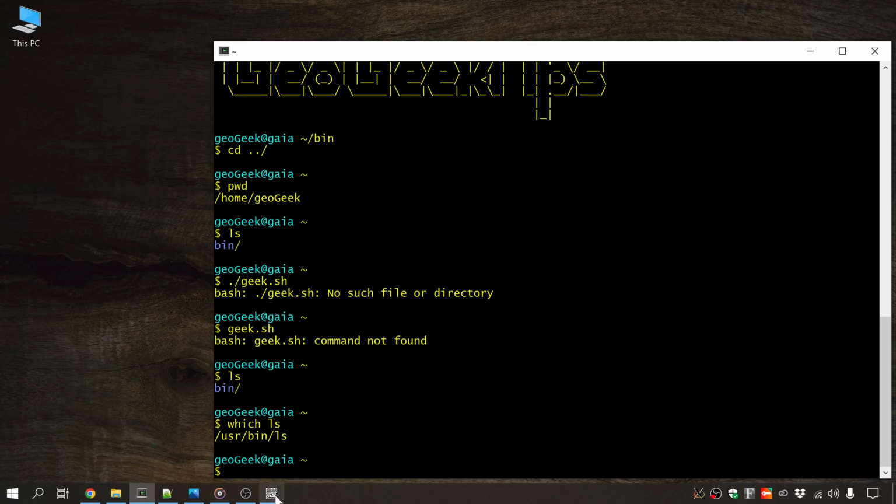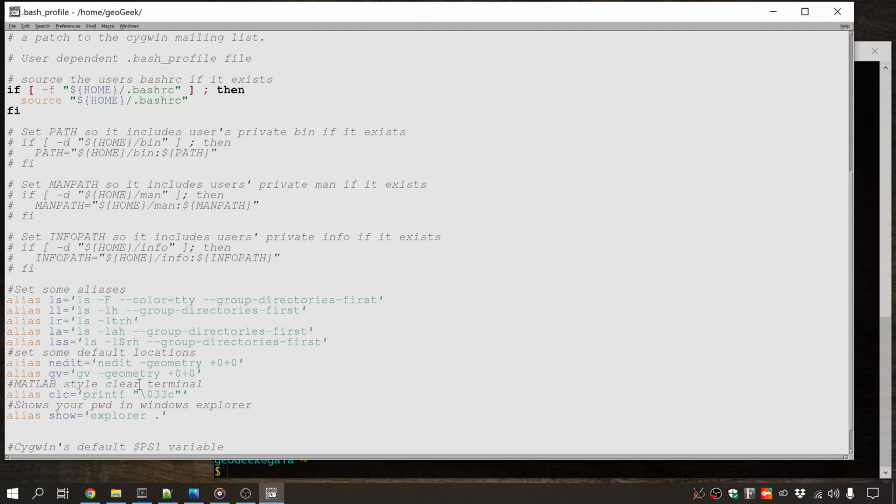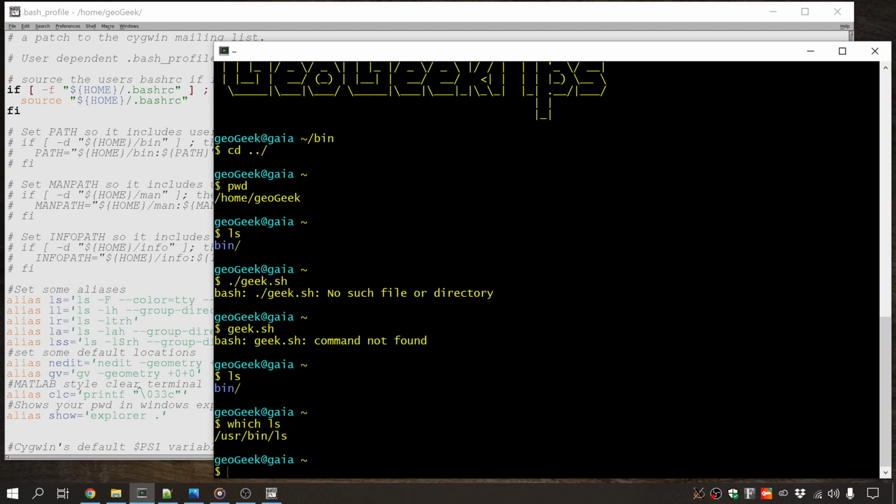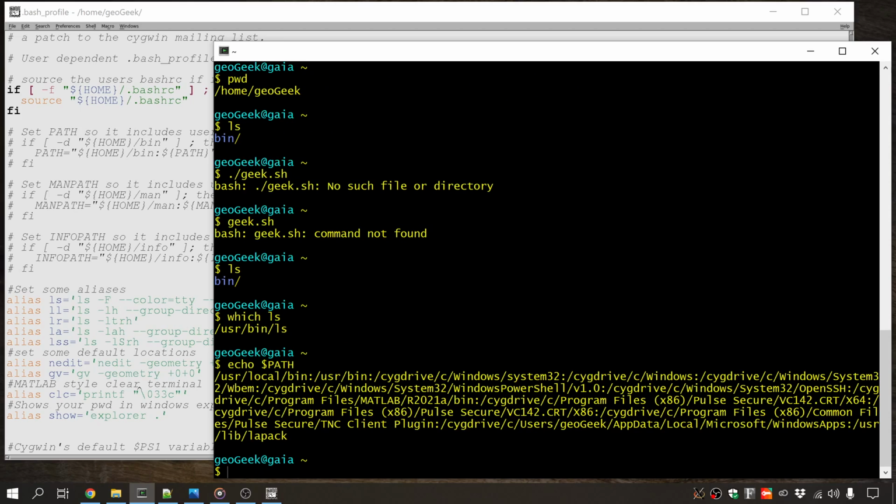Let's get back to thinking about how we could add this to our path. Well, what we could do is append something to that path variable, because you'll see that if you echo it, you'll find that environment variables are almost always all capital letters. Those are all the different locations that Cygwin is looking for programs. So every time you type a command, we can just add that bin directory to the locations. So let's do it.